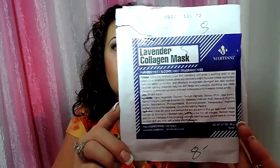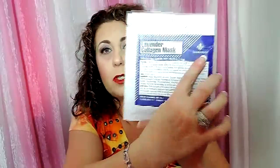Another mask that I did use was the Martini Masque, the Lavender Collagen Mask. Some of my favorite masks are from this Martini line. This is not a sheet mask, this is more of a gel type mask. I mean, it's still a sheet that you put on your face, but it's not like a cloth sheet. It's more like a gel consistency.